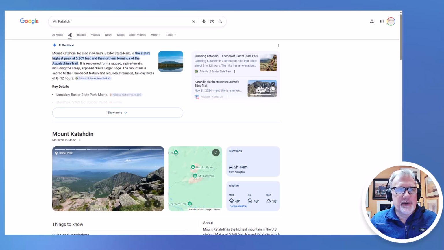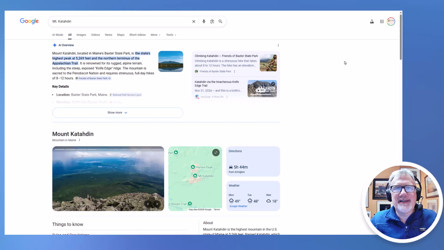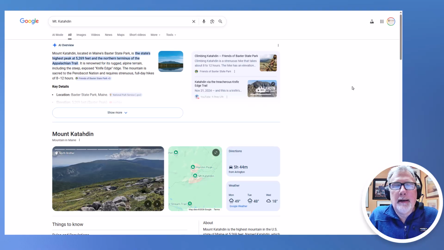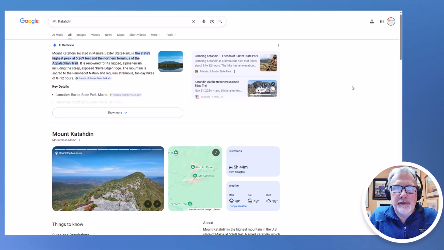And when you do the search, you can see images, videos, news, maps, different things in Google. So that's a quick way to initiate a search. You don't always have to go back to the Google homepage and type in something. Select the text, right click, and do a search that way.